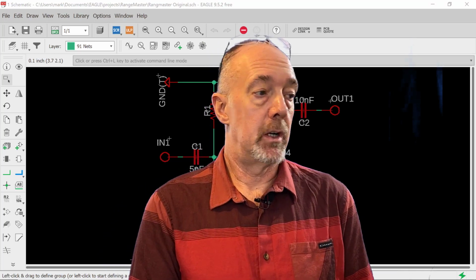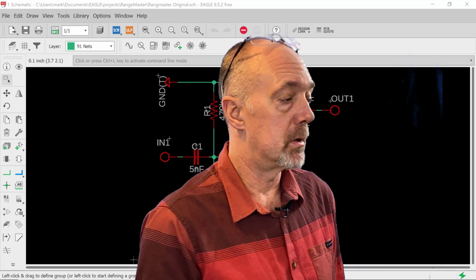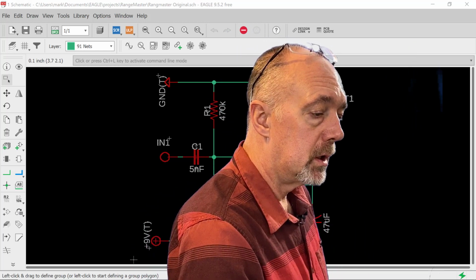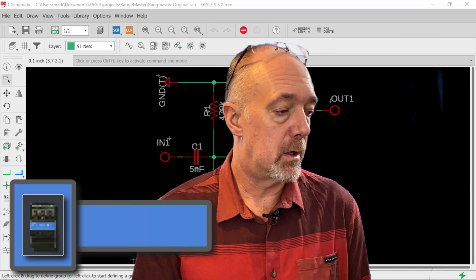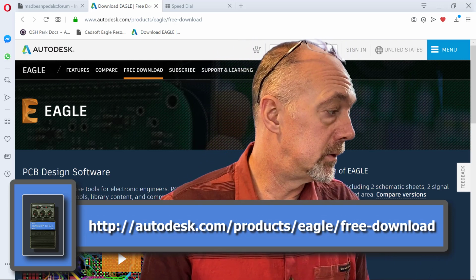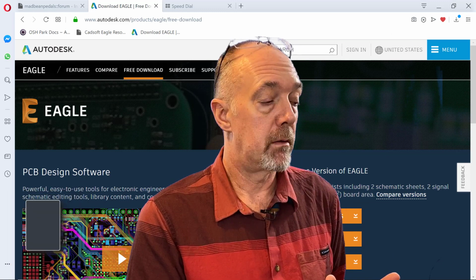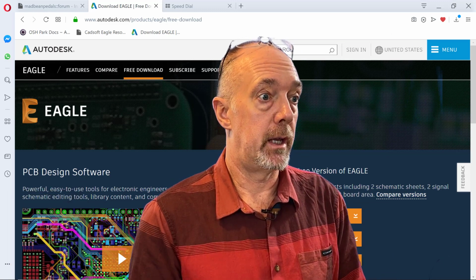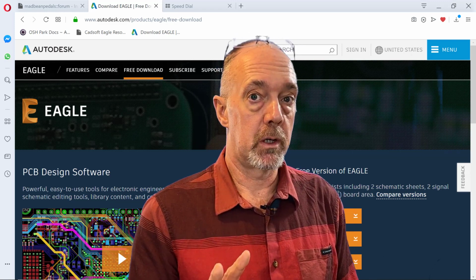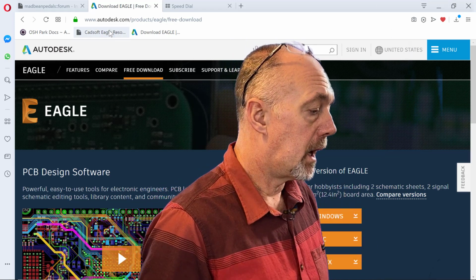Okay, first things first, let's get you the applications you need on your computer so that you could do these layouts. First, we are going to go to Autodesk.com, right here, Products, Eagle free download. It's a free version. It's limited, but it's more than what we need for now. You would have to grow a lot and make a lot of money before you actually have to start paying for Eagle. Two signal layers is what we're going to use. It's a top and bottom layer. We'll understand later.